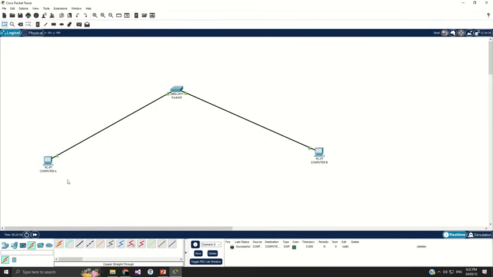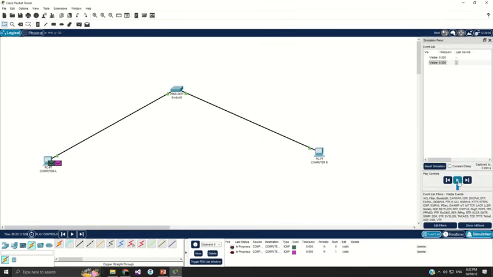Let's take an example. I have this computer and I want to pass a message from here to here. If I do a simulation, I send the message. The work of cybersecurity experts is to make sure that this message sent from this computer, passing through this network device to this computer, is protected.